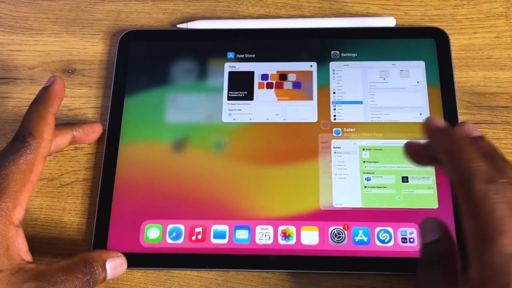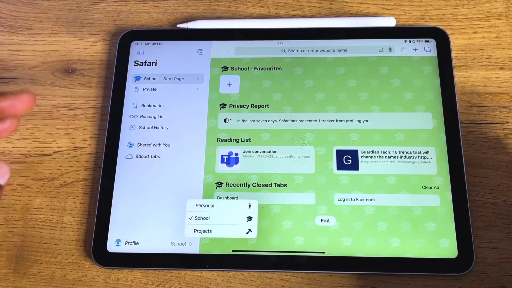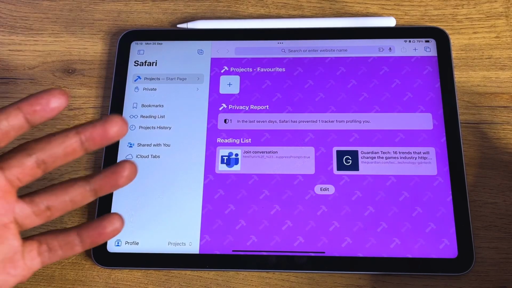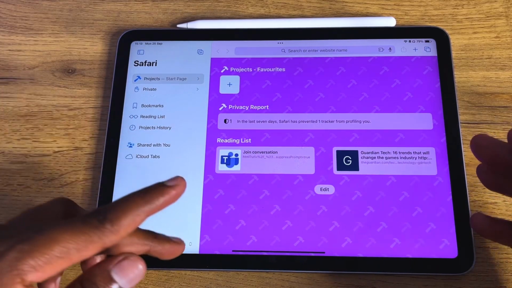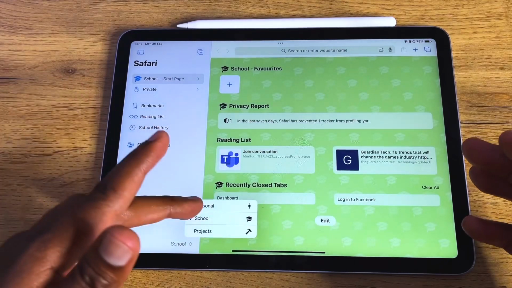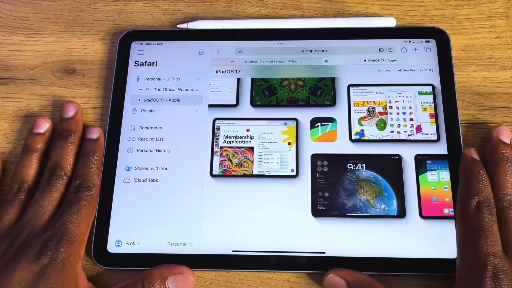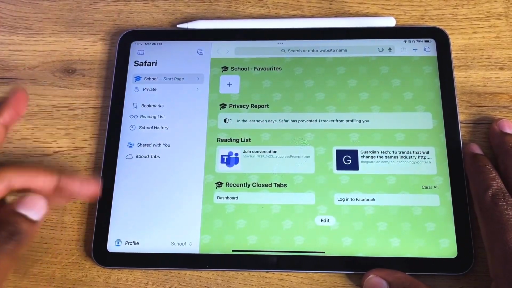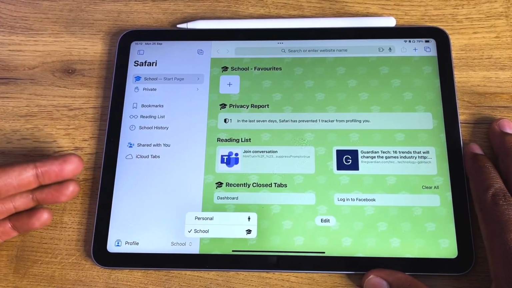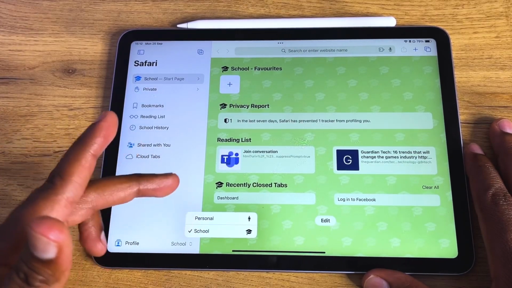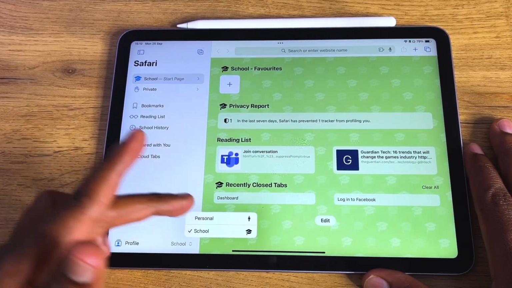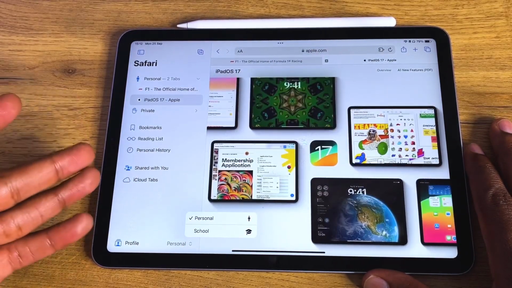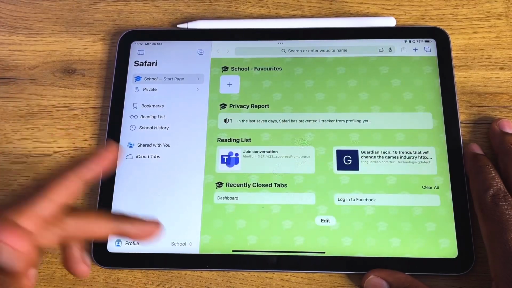And then you will see it will be listed there on the list of available profiles. And then when you go back to Safari, on the bottom there, you can see that you can easily switch in between the profiles. So each profile is going to have its own bookmarks. It's going to have its own history, browse history, and its own saved pages and other browsing information. So this is a cool feature, especially for iPads, because usually you would find that an iPad is used by more than one person, so everyone can have their own profile that they can use. So the browsing information will be split and separated.